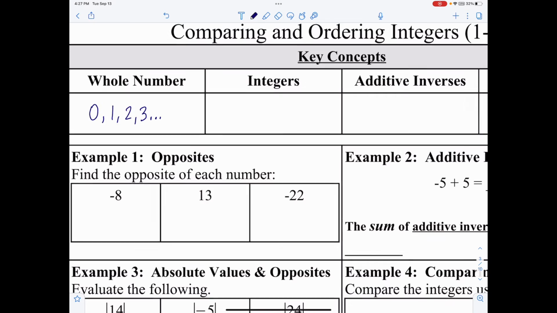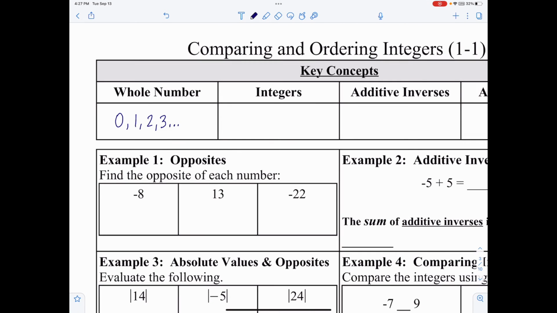All right, and then on to integers. It's the same thing as the whole numbers, but it is their opposites as well. So we have dot, dot, dot, because everything goes to infinity in the negatives. For space-wise, let's just do -2, -1, 0, and then we have the opposites of 1, 2, and ellipses to say that that goes on forever as well.